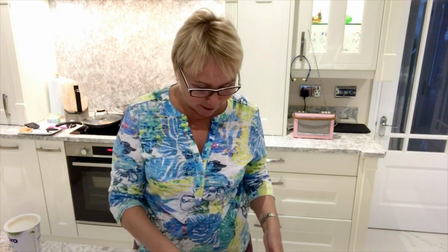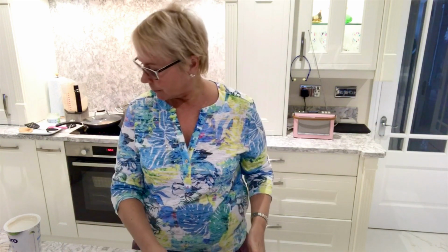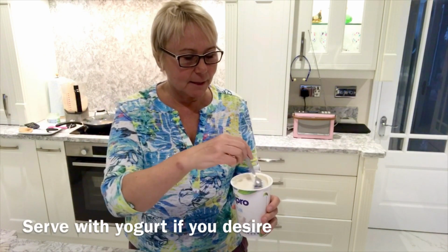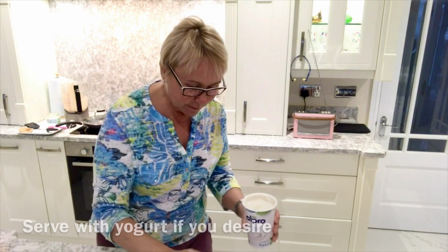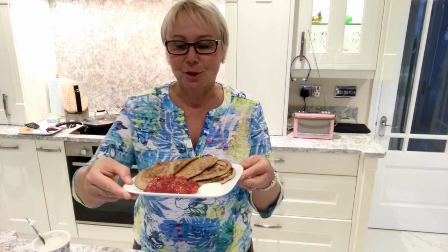And we have done pancakes, so the pancakes are here. Smells delicious with a bit of jam. You can serve it with plant-based, obviously. In my case, definitely plant-based yogurt, a little bit on the side as well. And that is just really, really delicious. Have a look at that.